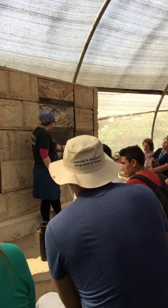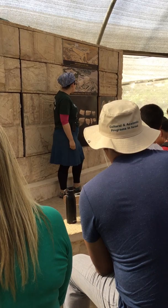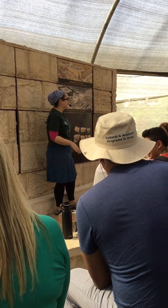This is actually a bone comb from the Second Temple period. And what's cool is that it has big teeth on one side and small teeth on the other, just like we have today. Some things don't change in 2,000 years.